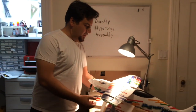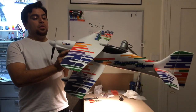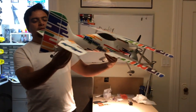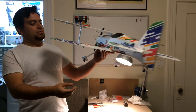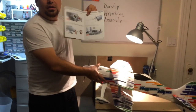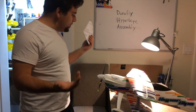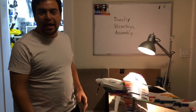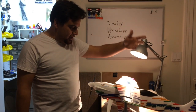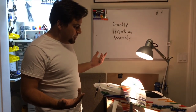So in conclusion, the Durafly Hyperbipe comes together really easily. Everything fits really well, really tight tolerances everywhere. There isn't much to it. The instructions are very clear. They're in full color, so there's no really way of messing up. It comes together really quickly. It probably took me longer to unpack everything than to assemble it. Basically put on the wings, glue the tail section, the tail feathers, put the landing gear, put the prop, and that's it. It's ready to go.